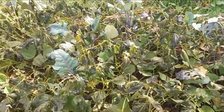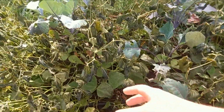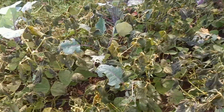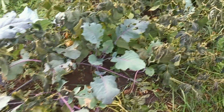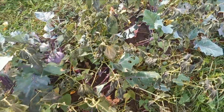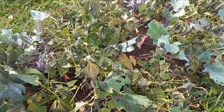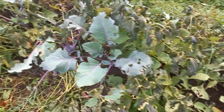Another thing to note here is that the upper leaves of the green beans are killed by the frost damage, but the lower leaves were not, which signifies that the frost was not really severe. Our outdoors thermometer measured about 0 to -1 degrees, so it was sort of a mild frost. And I'll show you another plant that also shows similar signs.